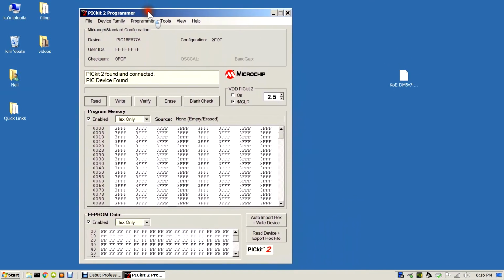Now we need to make sure that we have the voltage set to 5 volts, so let's just increase that to 5 volts. This is the voltage that it's going to use to program the device and also for reading back the device. We need to make sure that we check this MCLR box, that's memory clear, to make sure that the device is held in reset mode while we're programming. And we'll leave this power supply off so that it doesn't try and power the unit while we're programming it.